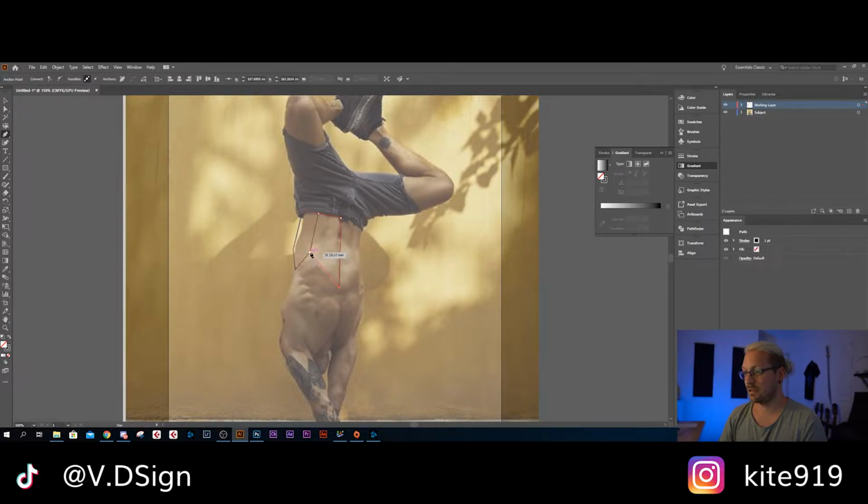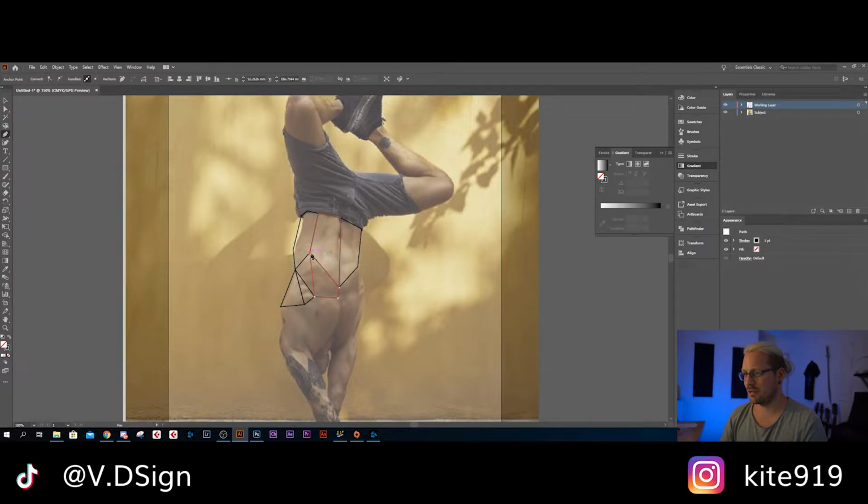And I do something like this. There we go. And again, holding the shift button and going down here, and there we go. And then here I just follow this one here, make a triangle out of it, and here I make a little triangle out of it. And here I try to follow this one here.